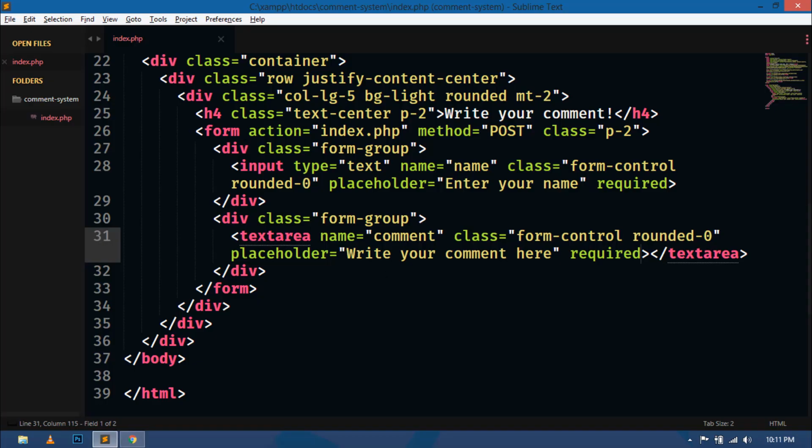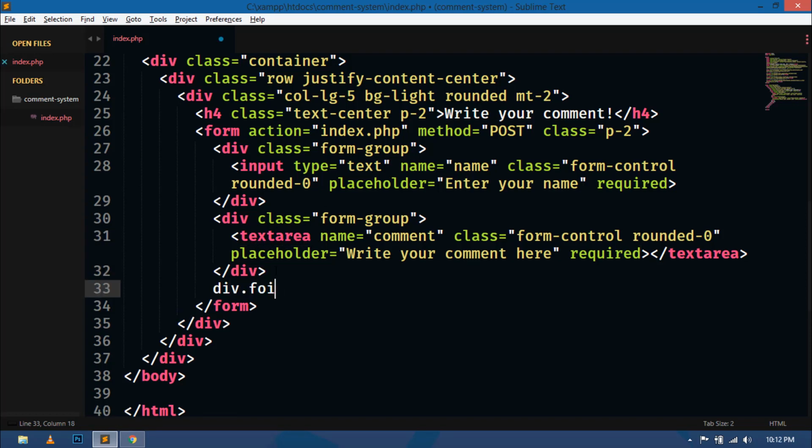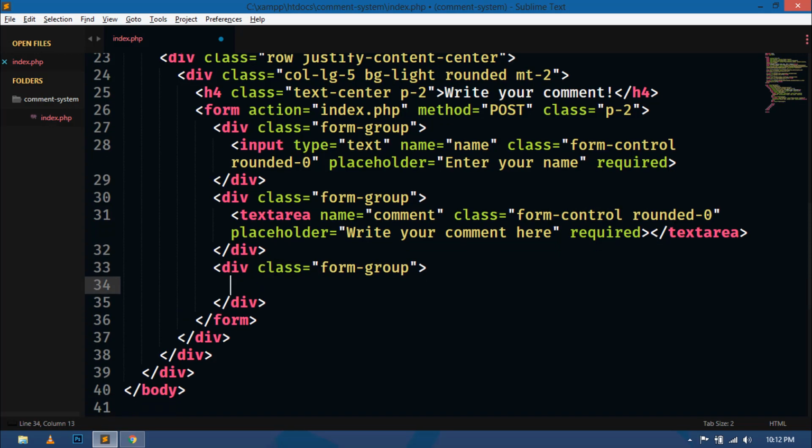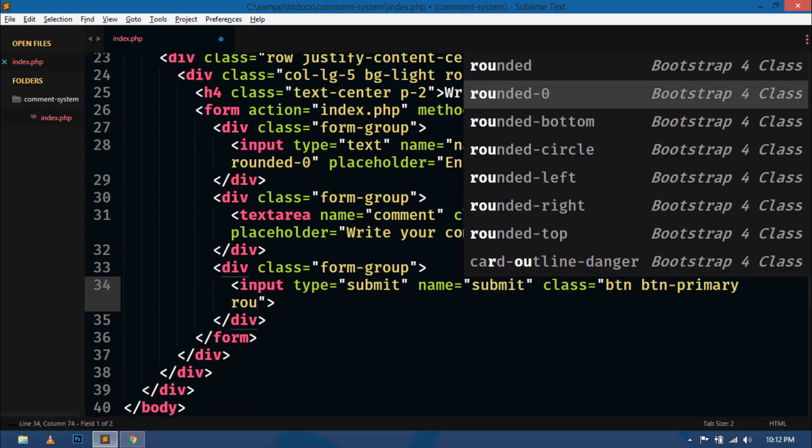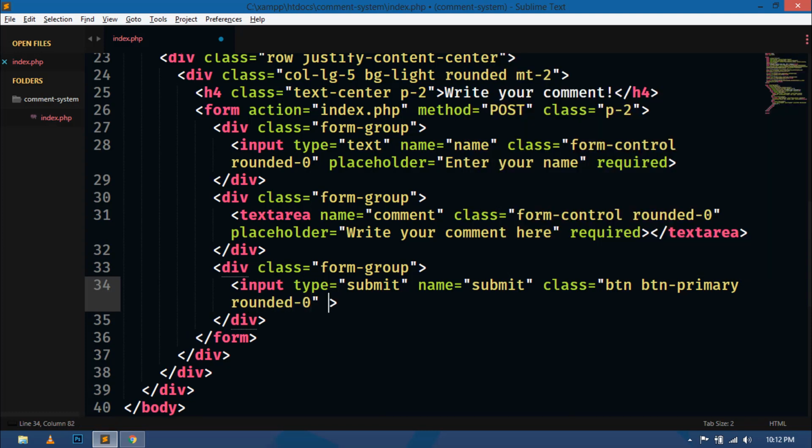Now just below this text area I will create our button. So just submit, name submit, class button primary, and rounded 0, value.